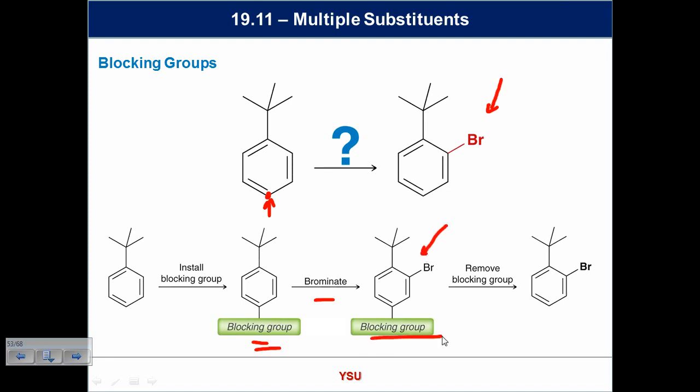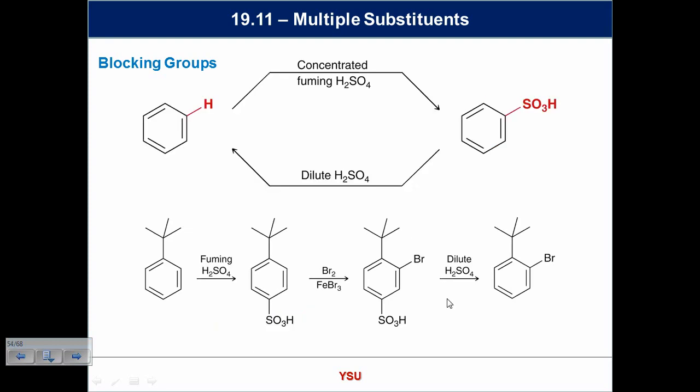But then you don't want this, so you'll have to deprotect. We did this with silicon in the past. We'll probably see it again later with an ether type protecting group. But in this case, we get rid of that blocking group, and all of a sudden we have a nice, simple, a little bit more work, but a nice, simple path to the molecule that we're after. So this is how we do this.